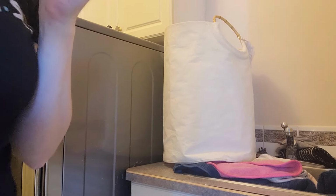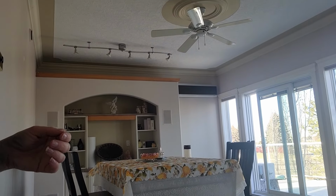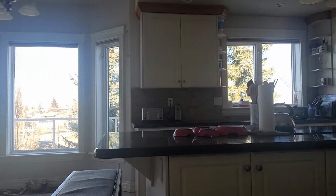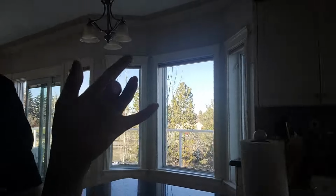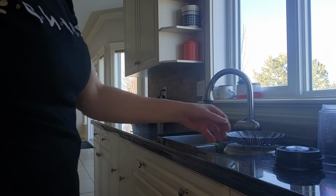Okay, so my laundry is started. Set my laundry basket here. Now I'm just gonna go to the rest of my house and see what has to get done. So my kitchen area over here is fine. I just need to mop my floors today. And I've got some clean dishes to get put away, and I would say my husband and my daughter didn't know where these go, so they sometimes just leave them on the counter.